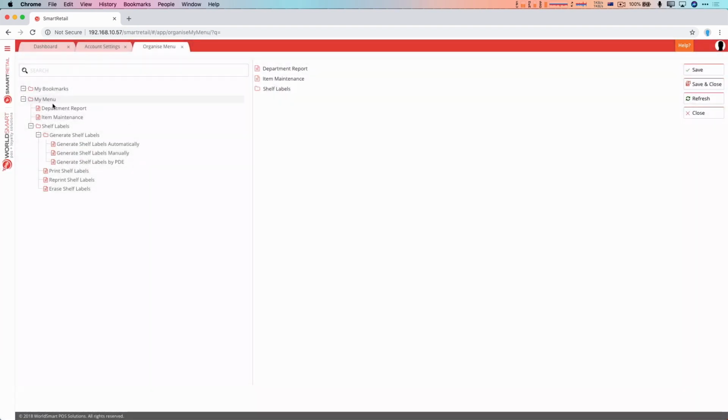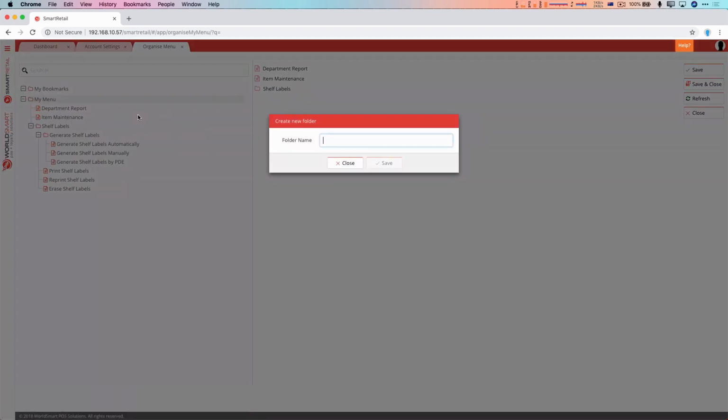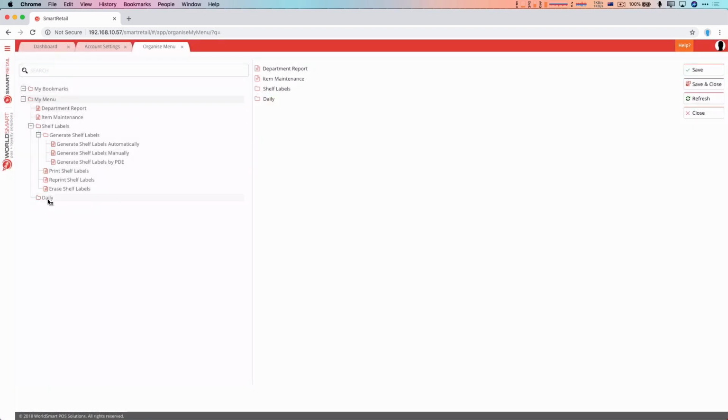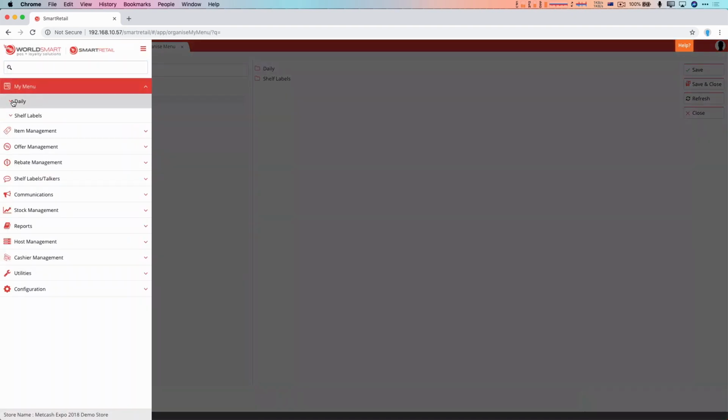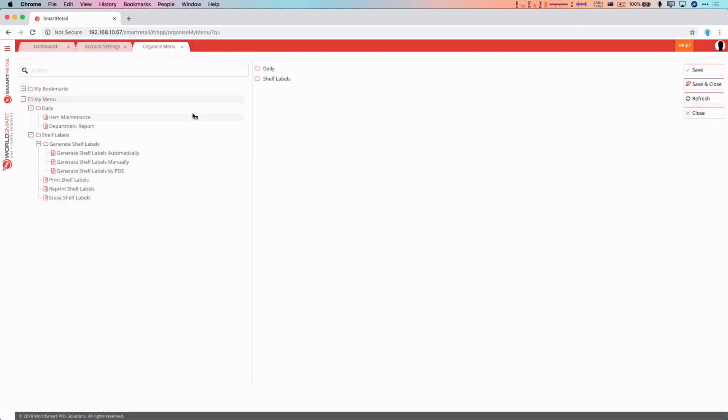Department report. You can also in here add folders. Maybe you wanna have a daily folder where you wanna set up daily tasks. You can also set up a Monday folder, a Tuesday folder, for example. Maybe you wanna have a folder for all your orders. You can do that as well. So now that that folder is there, you can actually drag those menu options into that folder. And then when you hit save, click on the menu, and now you have a daily folder as well. You can move things out of menus. You don't actually have to keep it in there. So if you want to put that one in there and then in your daily folder, put in your arrays, you can do that as well.